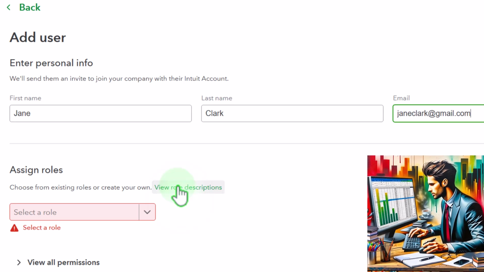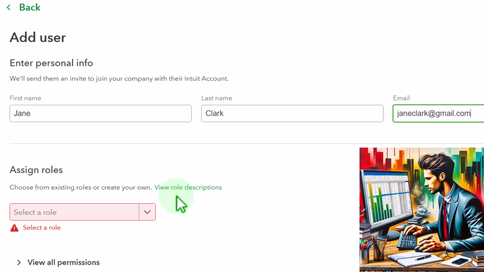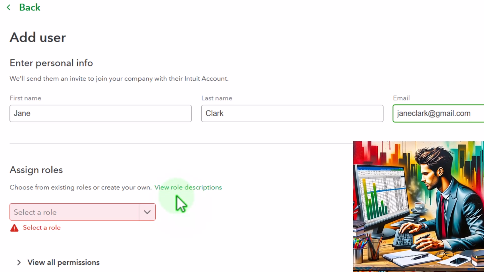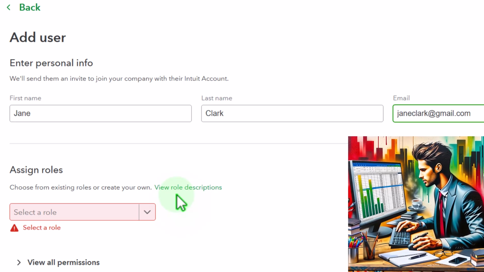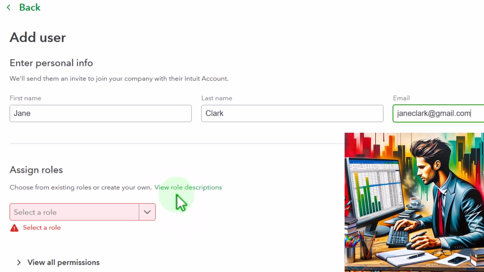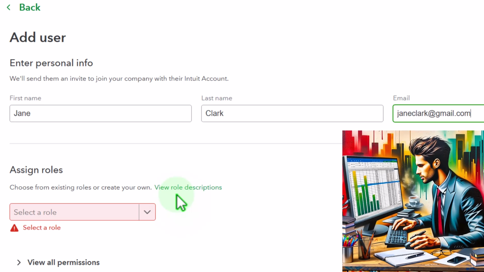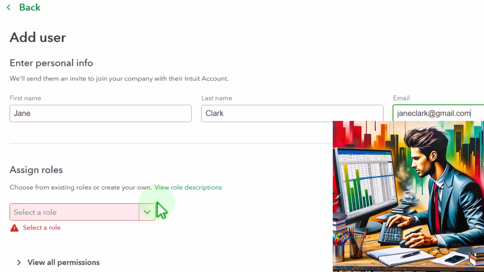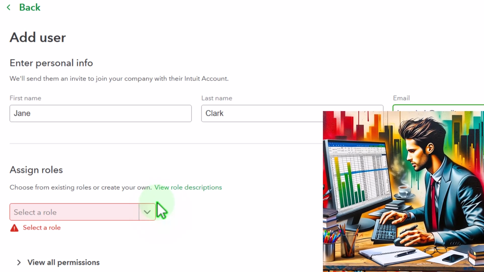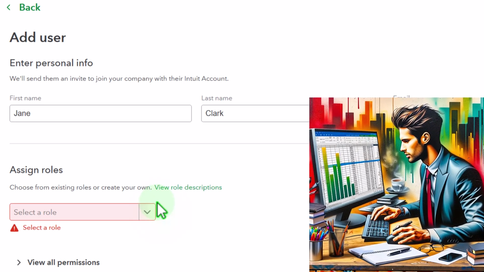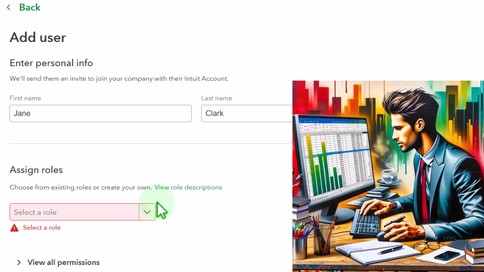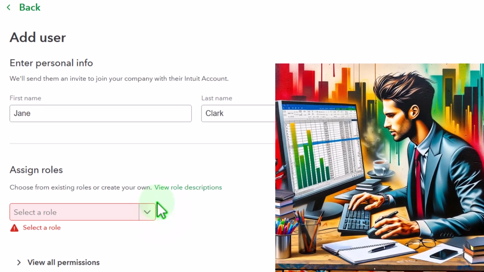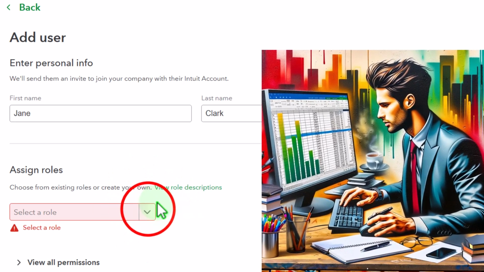I won't go into the roles in a lot of detail because you can look at them in more detail here, view role descriptions. But let's just take a look at them and get an idea of why you might choose different roles from basically an accounting perspective in terms of internal controls. And also note that this is one of the reasons that you might level up to more advanced or more expensive subscriptions of QuickBooks, because you might not only need more people accessing QuickBooks, but also more ability to differentiate the roles for a better internal control system.